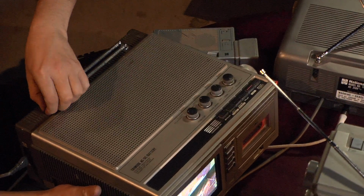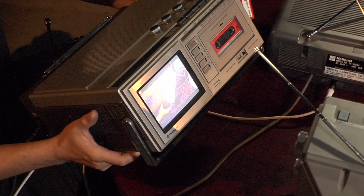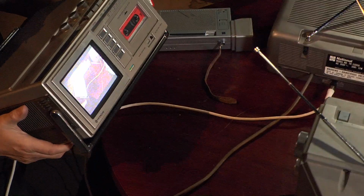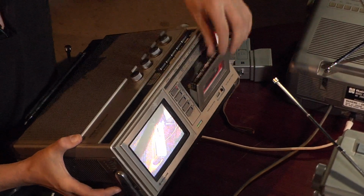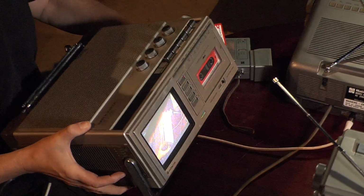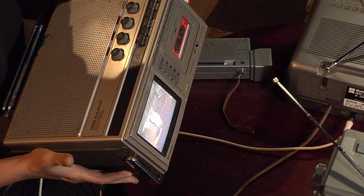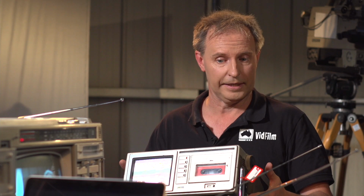So you had the rabbit's ears antennas on the back, but you couldn't plug any video feeds in there or anything like that. So you would have drooled over that in the department store. Yeah, for sure. So you could put your cassettes in there. Wow. You could actually record the sound off the TV, I guess, if you wanted to. Okay. But again, a 5-inch colour screen, that was something pretty amazing to have back then. Absolutely. So that was another interesting era of technology.